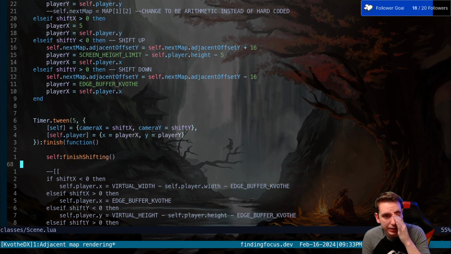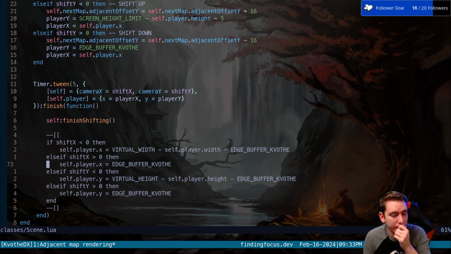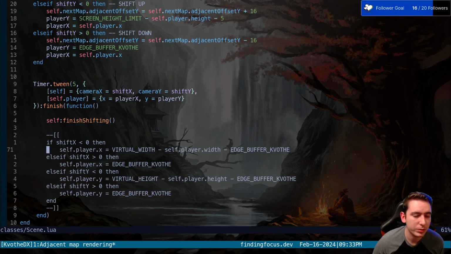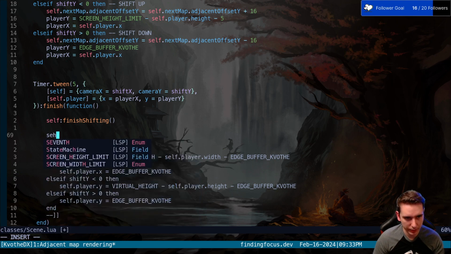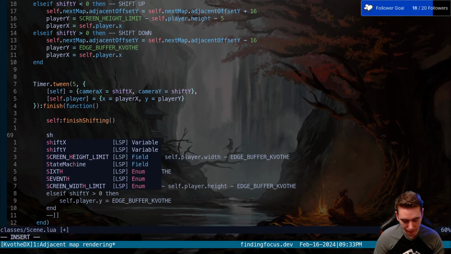How are we saying, yeah, it's like the shift Y. Okay, so if our shift Y, it's almost like if we're... I'm curious if we just try to modify shift Y here by something weird.